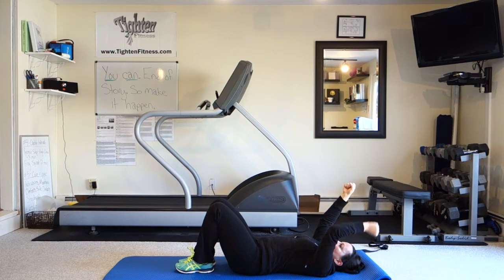Okay? Right arm down, single. Watch your head. Do not whack your head. Left arm down, single. Two doubles. One. And again. Two. You've got this. Let's go. Right arm. Left arm. Two doubles. One. And again. Two. Keep going. Right arm. Left arm. Two doubles. One. And again. Two. Don't give up, guys.